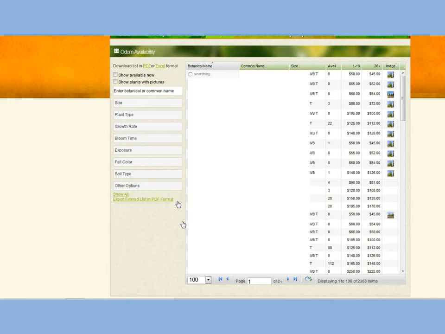When you filter and put only, let's see, you can create a list so that you'll have that reference.